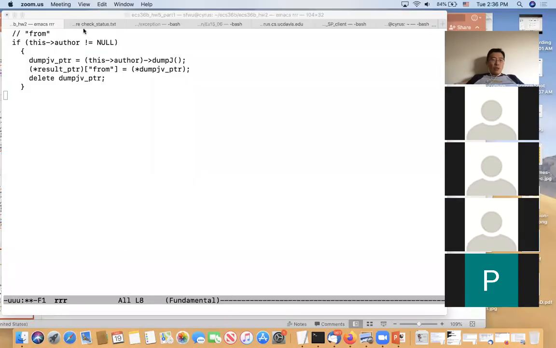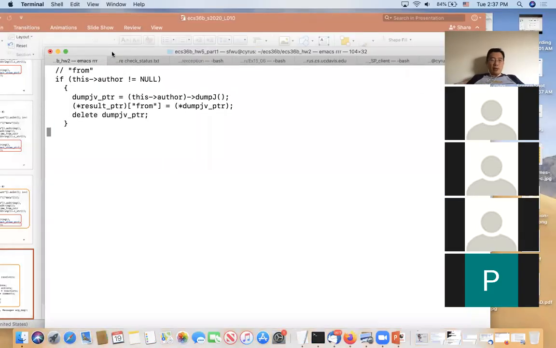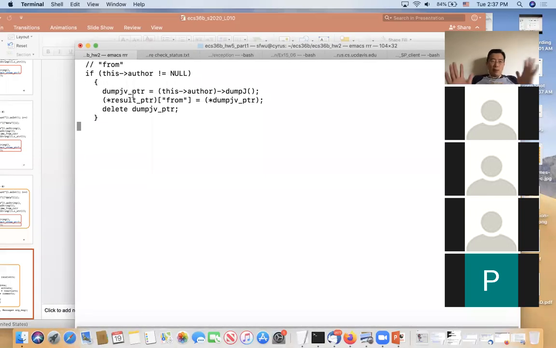Okay, I'm going to share my screen. Is this Thomas? Yeah. Okay, Thomas, I'm going to share with you these few lines of code, just to give you and other people a hint about what I'm doing.